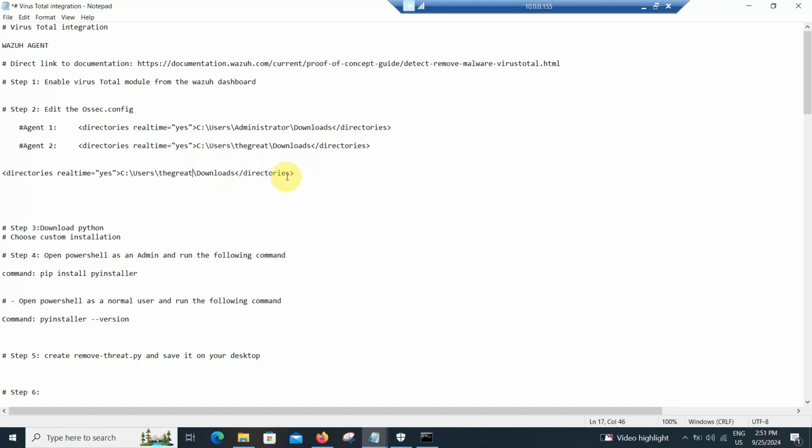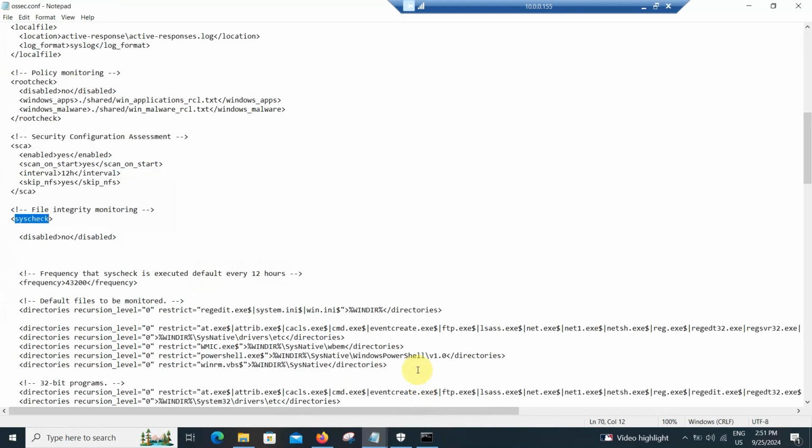I'm going to highlight and copy it, and then go back to the configuration file. This is under the file integrity monitoring. Under this, I'm just going to put it here. Basically, I'm going to Control V, and that's all we need to do there.